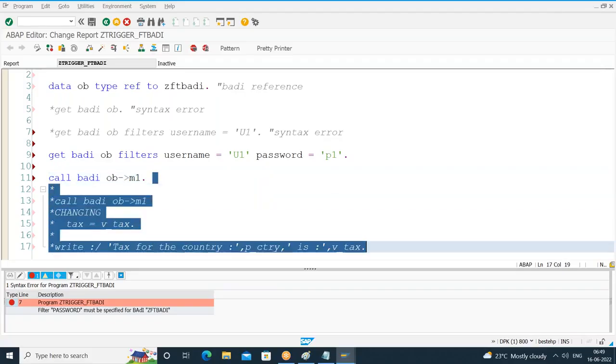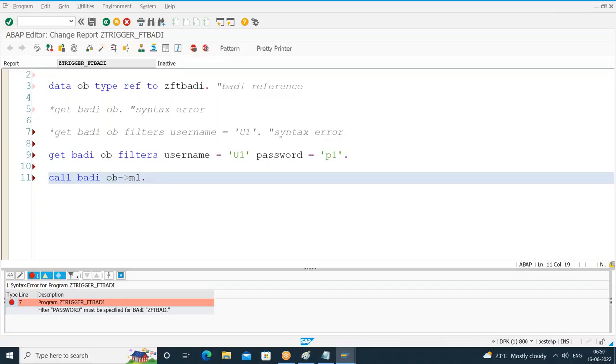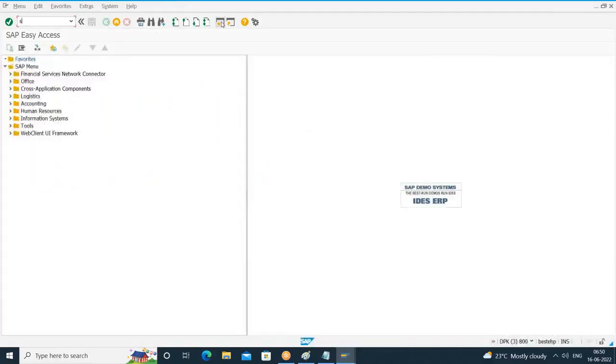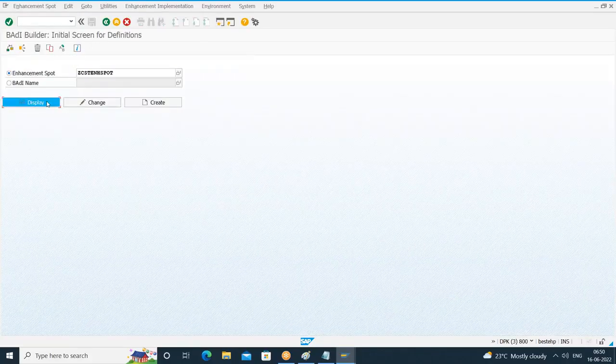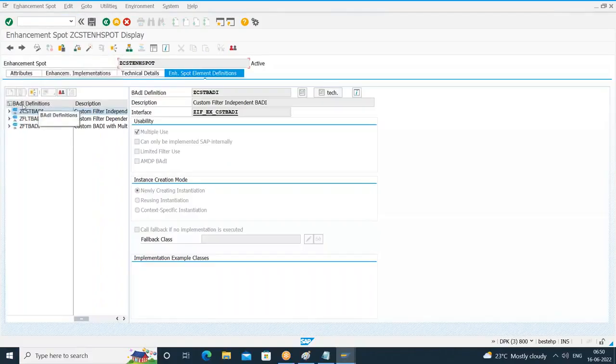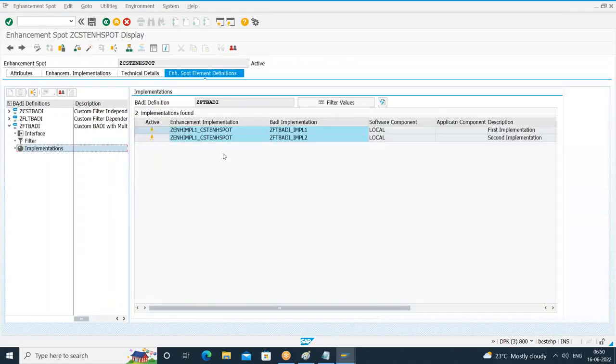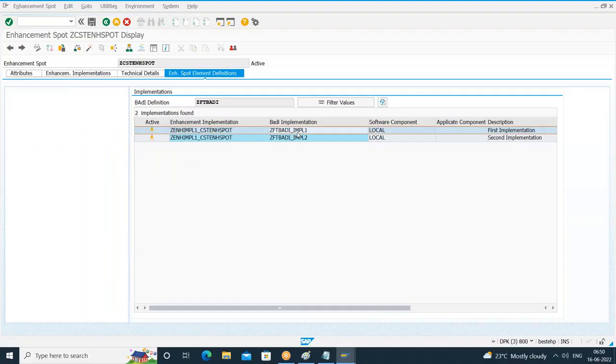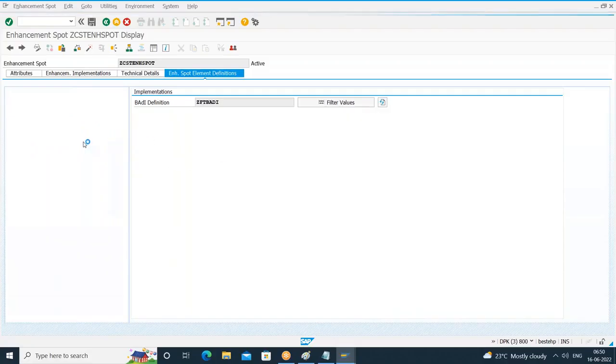So here, I'm calling the BAdI method M1. If you see, we have two implementations. If you go to SE19 or SE18, this BAdI has got two implementations. If you see the first implementation, what is the combination here?